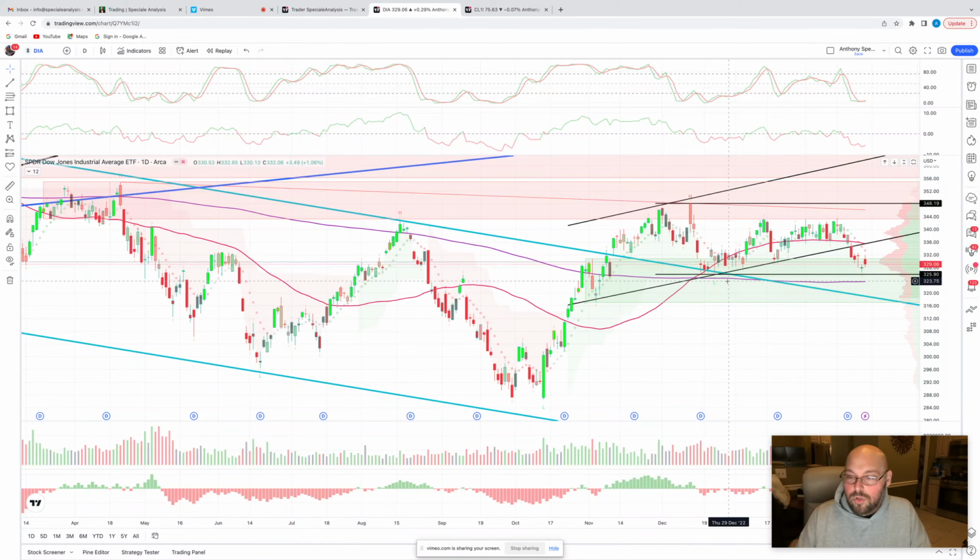Take a look here at the 200-day moving average, this purple line right here. Now, if I go back about as far as right here, roughly, sometime in January, this thing is just basically running flat, right? So when the 200-day is running flat, well, what is price action doing? It's also going to run pretty flat. Now, the 50-day is above this 200-day, but look at this. It's also running fairly flat.